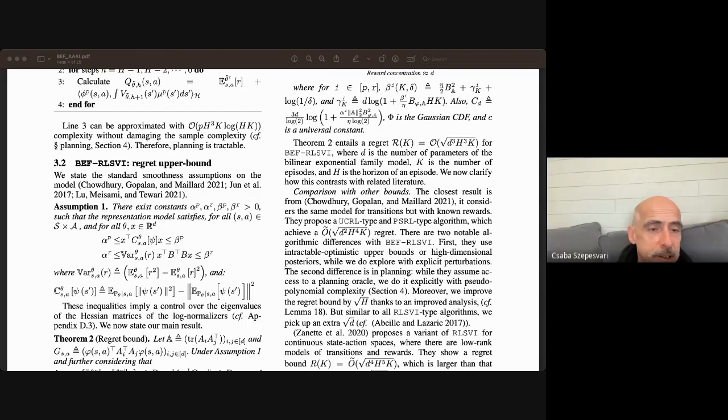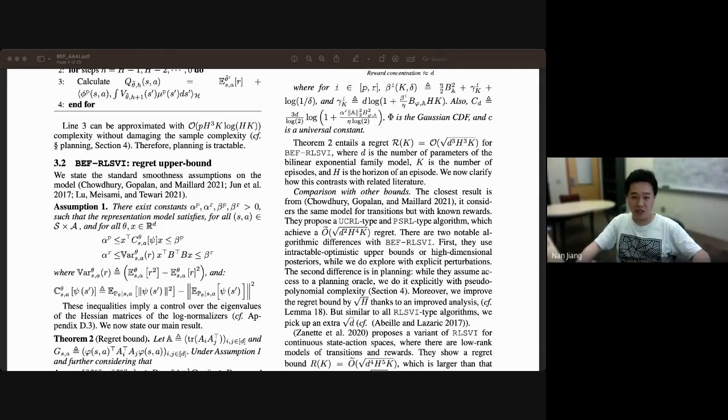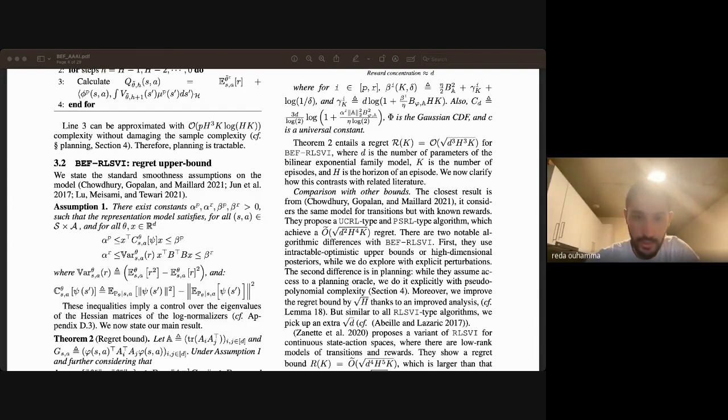Actually, there is a question in the chat. Paul, do you want to say it yourself, or I can read it out. Okay, so Bo has a question. He says the random feature approximation error in Rahimi and Recht is not for infinity norm. So in some sense, he guesses that there will be some volume or ratio dependency in the error due to the random feature approximation. Yes, but that's why we have the bounds on the features. The features are bounded in this case, which means that even though the state-action space might be infinite, the features are bounded.